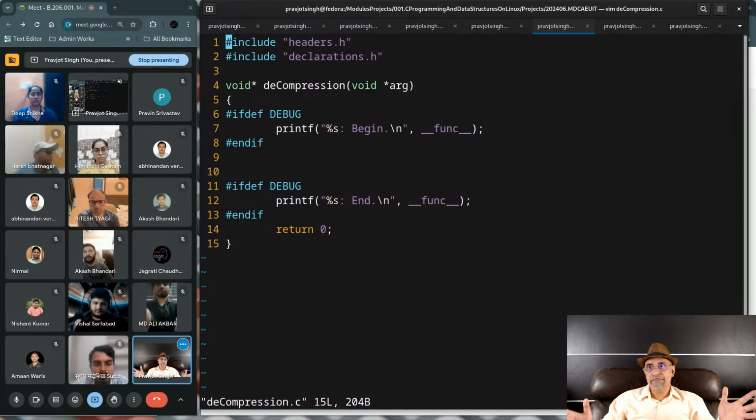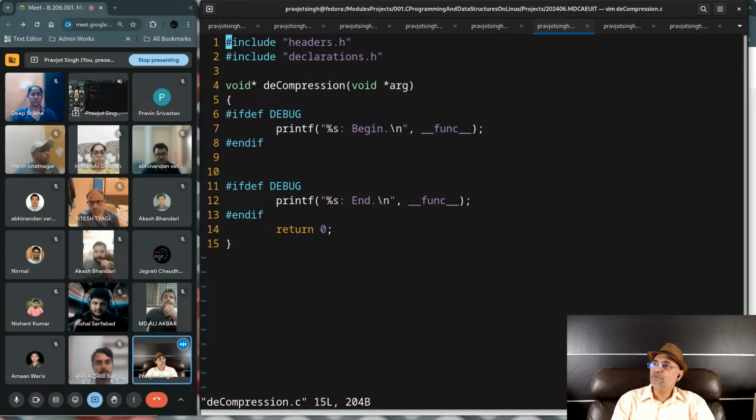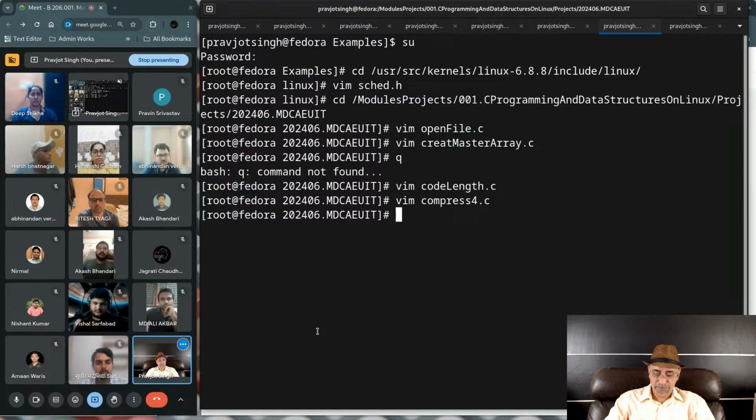Decompression begin. Okay. What we'll do in decompression is very much similar to what we did in compression. Remember compression function? Let me open it for you. See this, the compression function. We'll take some cues from this compression function.